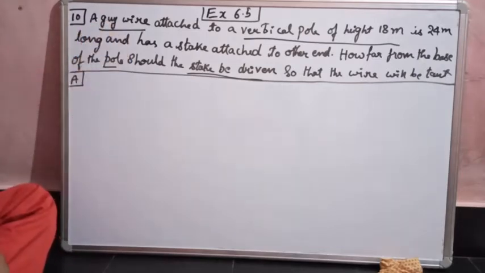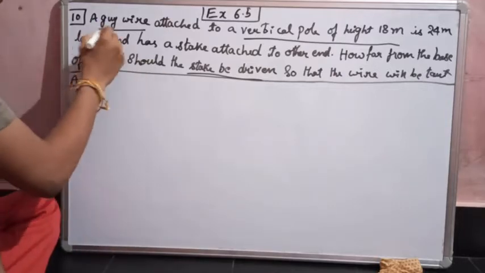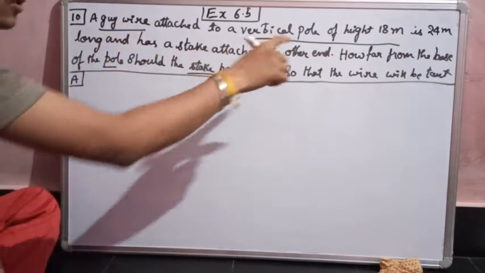What is meant by guy wire? Guy wire is nothing but the tension cable which will be attached to the poles. As you have seen for electric poles, wires will be drawn for grounding and that is similar to guy wire, like a tension cable. Now this guy wire is attached to a pole.